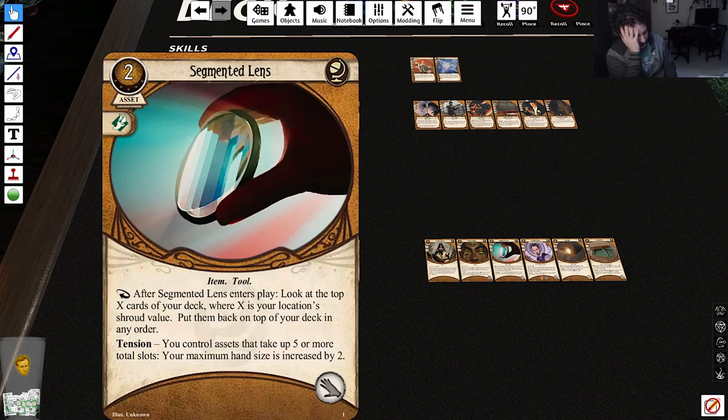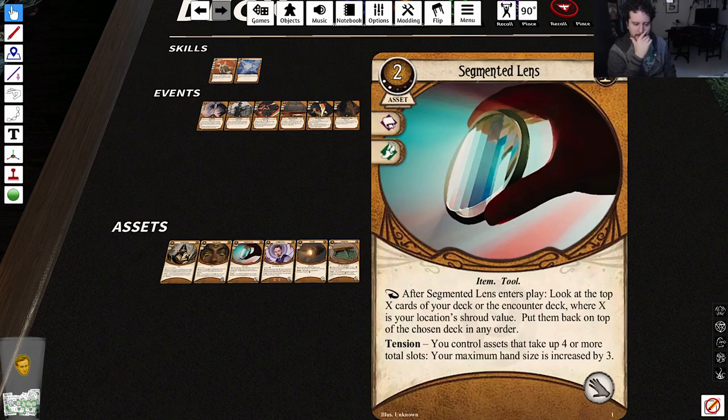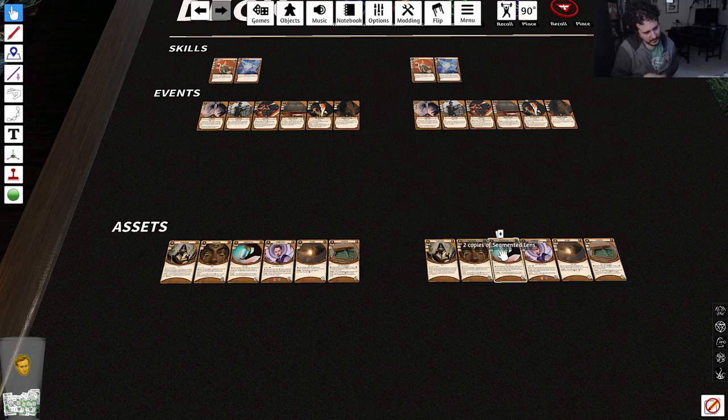Segmented Lens. After it enters play, look at the top X cards of your deck, where X is your location's shroud value. Put them back on top of your deck in any order. If you control assets that take up five or more total slots, your maximum hand size is increased by two. Very interesting. Okay. Where X is your location's shroud value, if you take up four or more slots, your maximum hand size is increased by three. I think that's pretty wild.